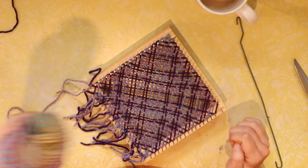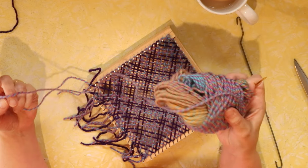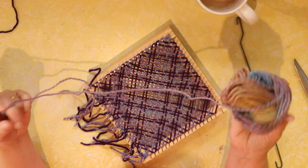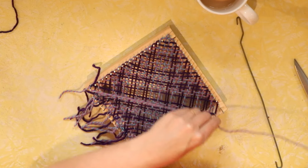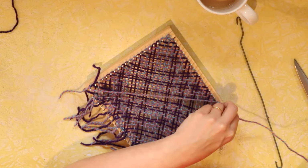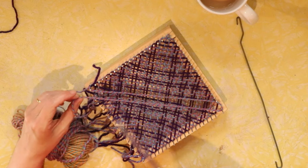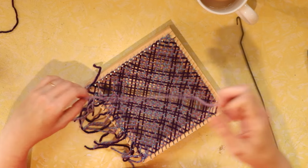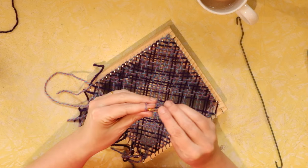The next thing is, well, our last bit of working yarn, it's attached to a ball. So if I want to thread this with a needle, it's not going to work while it's attached to the ball. So what I want to do is measure off a good length. And what I do is just go around that peg once and then back again. Okay, so it's double the length corner to corner. And I'm going to cut that and then take the yarn back to where it was. And then I've got plenty of length, and I'm going to thread that needle.